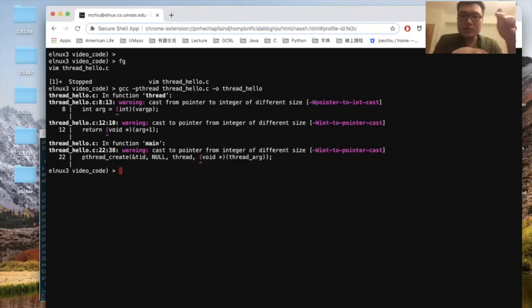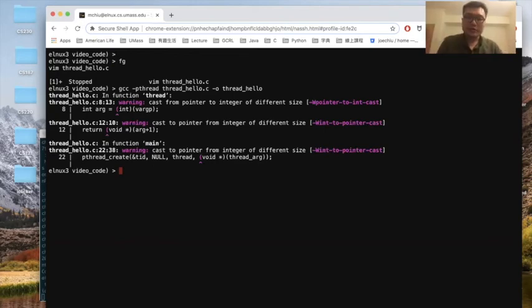This warning message is saying, oh, you have a really weird casting. You try to cast an integer to this void star, and you try to cast a void star to an integer. This sounds unusual, so do you still want to do that? This is just a warning message to help you figure out, okay, this is something I should check. After you review everything here, you will figure out, okay, this is totally fine because I want to do this casting. So in this case, you can ignore it.